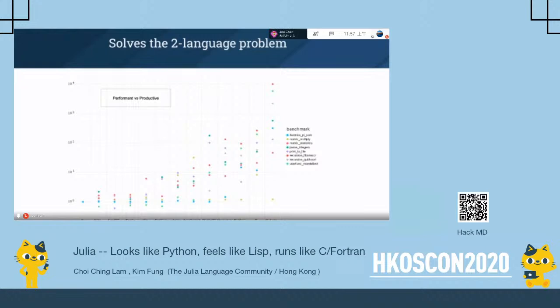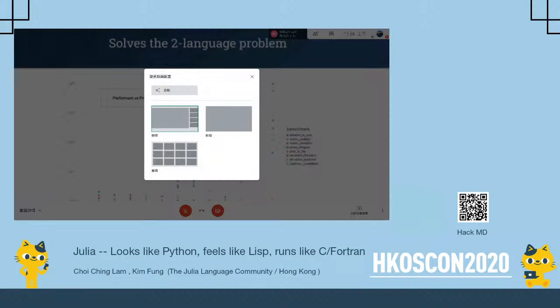So C is obviously fast, whereas Python has very easy syntax. You can write a lot of code and be very productive, but maybe not with performance. But if you have a project where you want to build something fast and have it run efficiently, it's very hard to program because if you were using Python, you would keep it as is, and then you would have to incorporate other languages into your project, which isn't very efficient. So Julia was designed to solve this by introducing a performant yet productive language.